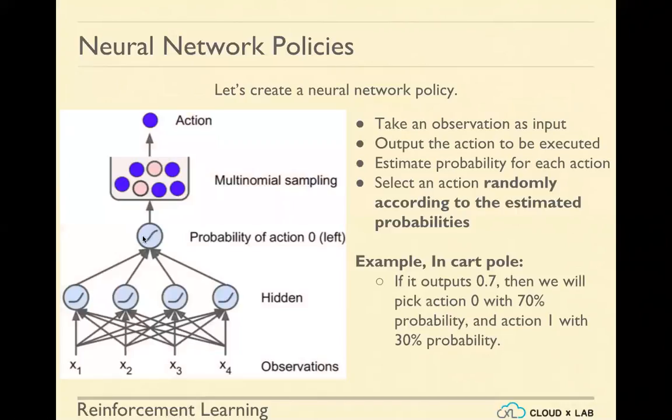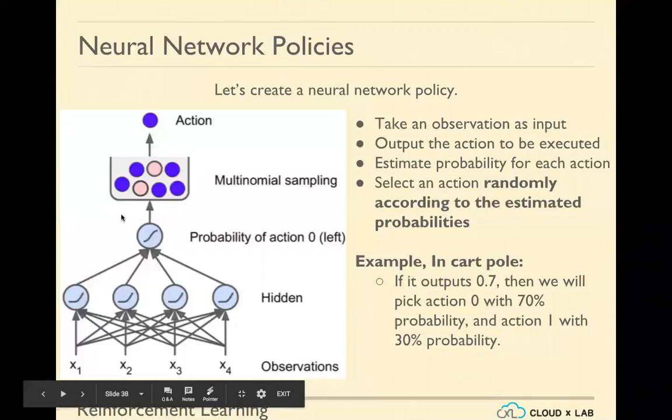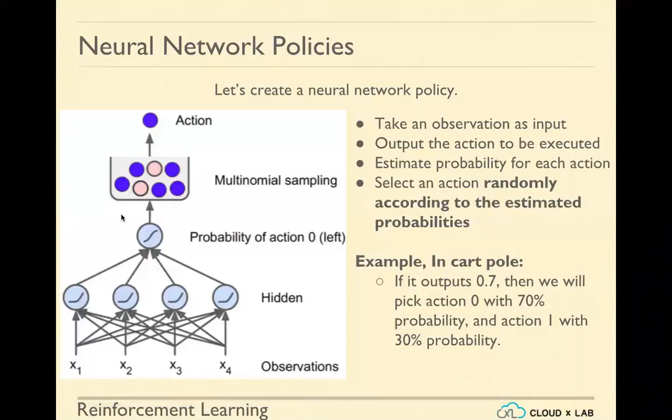Let me repeat what I said. Here it's going to give you the probabilities of various actions, based on the environment. Since there are only two actions, we are just getting one probability, that is for moving left, because the remaining probability is for moving right. So this neural network is going to give us suggestions whether to move left or move right, and those suggestions are based on the strategy or the policy that we'll come up with.